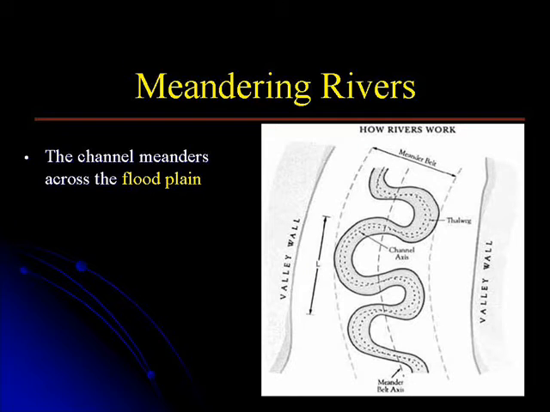All right, so let's talk a little bit about how this all works, especially the channels, because in some ways this is the most remarkable thing about meandering rivers. They meander because of their very nature of the channel shape. And the channel shape is driven by the fact that they're flowing down a very low gradient environment, okay? So, all right, so there's the channel, and surrounding it is the flat part that is called the floodplain, and the channels literally will migrate back and forth over time, okay?